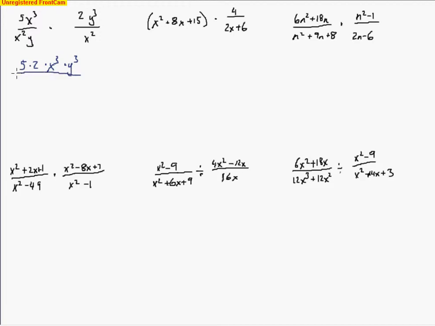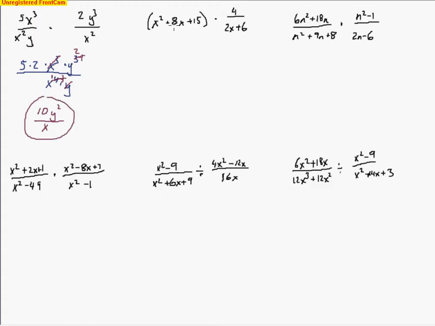Down below, do the same sort of thing. No coefficients here, but we do have some x's. We have 2 x's, and 2 x's make 4 x's altogether, and we have that 1 y. And so what we're going to do from this point is reduce. So take out the common factors. No coefficients to reduce, but we can take out some x's. See, these 3 x's will take away 3 x's from the bottom of the fraction, leaving us only with 1 x on the bottom. And this 1 y here will take away 1 y on top, leaving us with 2 y's on top. So our answer would be 10y to the second all over x.